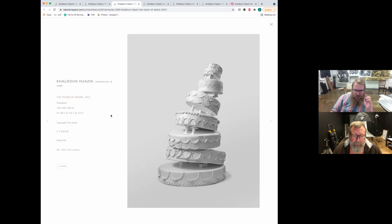But the thing is that this sculpture should fall over, but knowing it's made out of fiberglass and the artist, obviously it doesn't suit the artist for it to be destroyed necessarily, or it appears not to. It's artificially being held up by the fact that it's not actually a cake and it's not actually falling over. It's just creating the imagery of a cake falling over. So it's like artificial propping up of a thing that is meant to give us pleasure. And it's not the real thing.